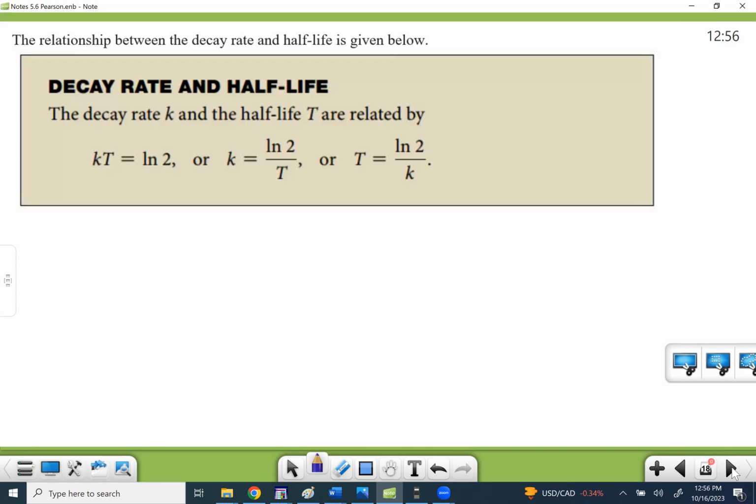Okay. So it turns out we have these same exact formulas that we had earlier. If we want to find the rate, it's just the natural log of 2 divided by the doubling time, or in this case, the half-life time. And if we want to find the half-life, we take the natural log of 2 and divide it by the rate. Same exact formulas, whether you're doing doubling or half-life.